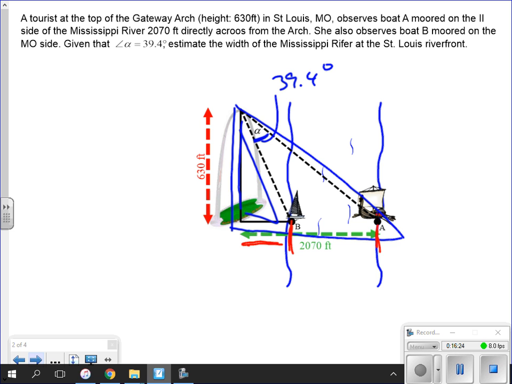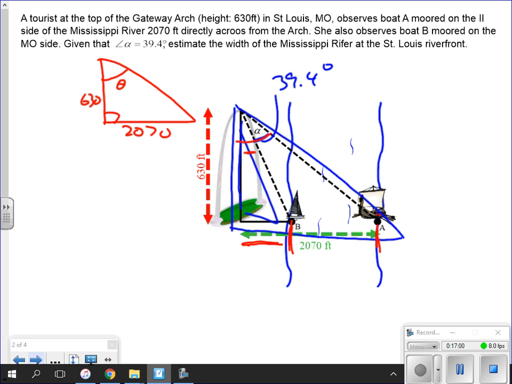What I need to do first is look at the big triangle, and I need to find this big full angle across the top. Because if I find that, then I can find the other part of it, because I know what part of it is. I can find the other part here and use that to find the smaller triangle. Okay, so I want to find this one here. I'm going to call it theta, just temporarily, because I like to call angles theta.